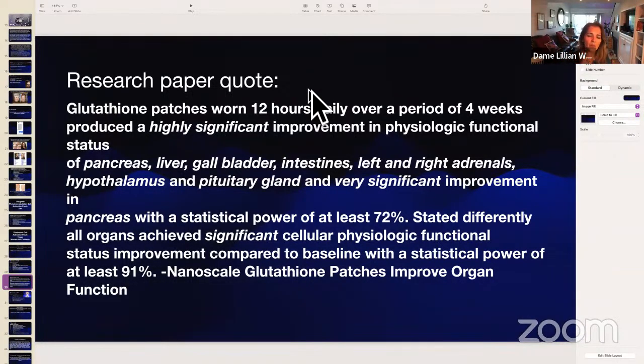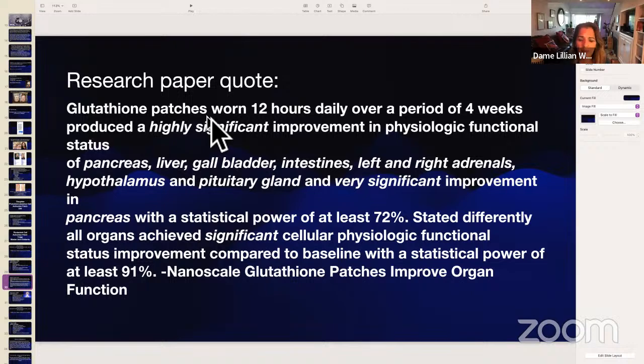So this is from a research paper. If you have any issues with any of the organs that I'm about to mention here, or if you have symptoms or a diagnosis or a syndrome or some type of issue that your doctor's brought to your attention that affects any of these organs, pay close attention, because this is letting you know how powerful it is to activate glutathione. Because when you have low glutathione levels, you have the presentation of symptoms and conditions in the body.